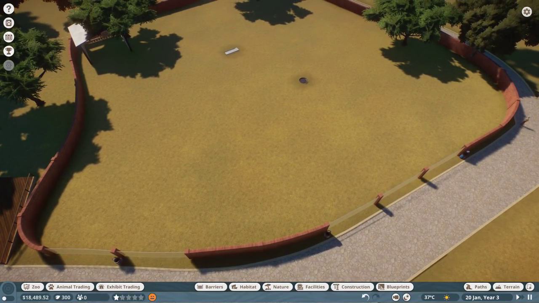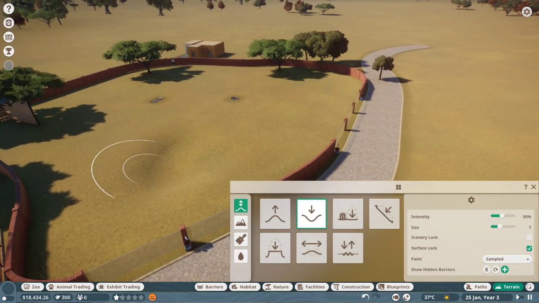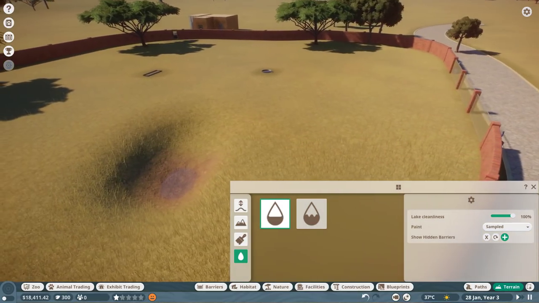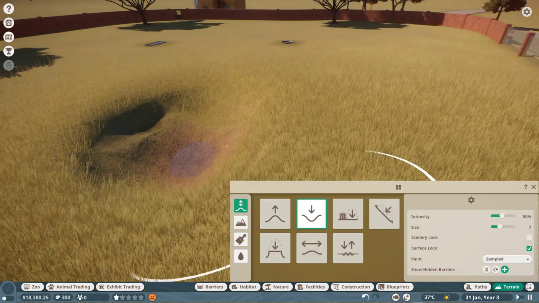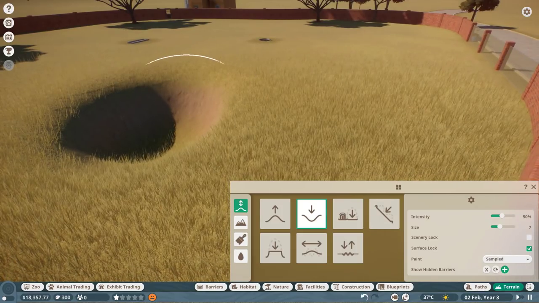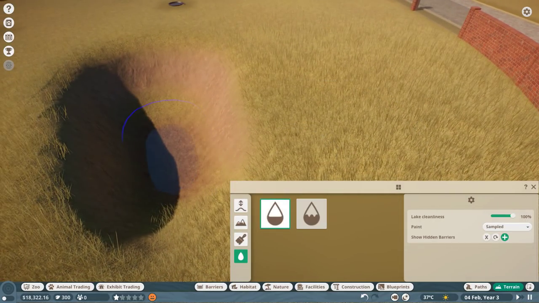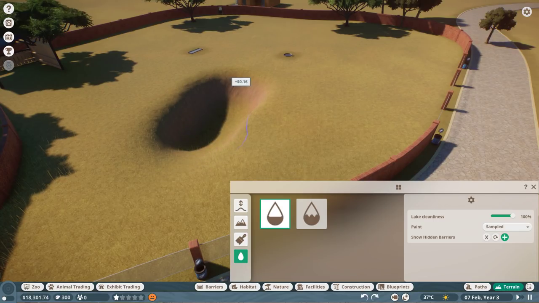So I figure while we're waiting for that, let's try and do some terraforming again, and see if we can make that water area right here we wanted. Oh, really? Just a little bit of water. I wanted more water than that. I guess it's going to need to be much, much deeper than I anticipated. Oh, there we go. There we go.